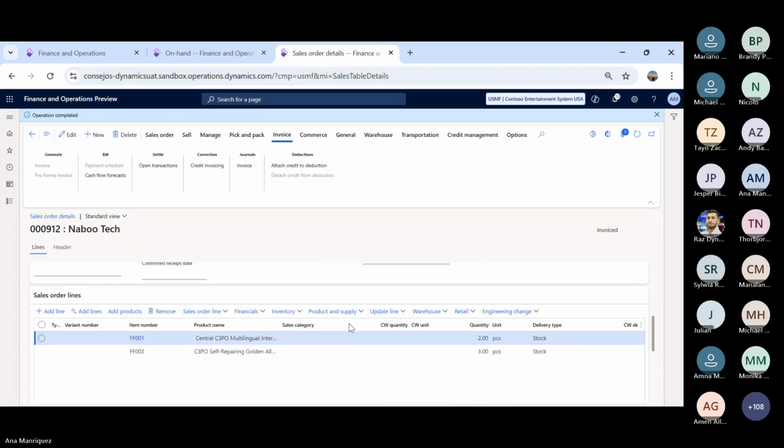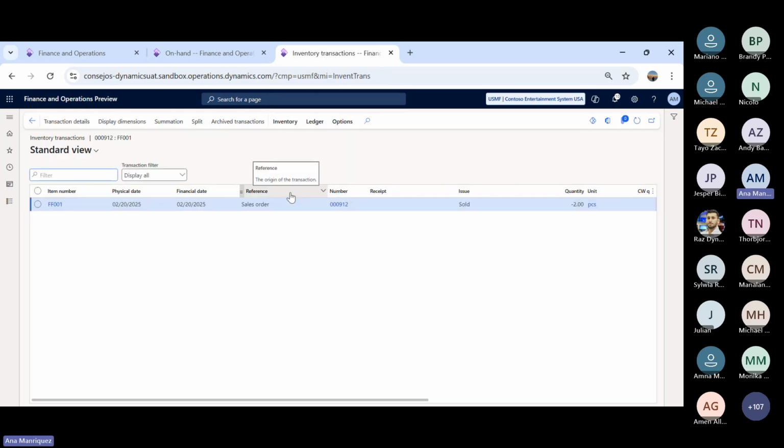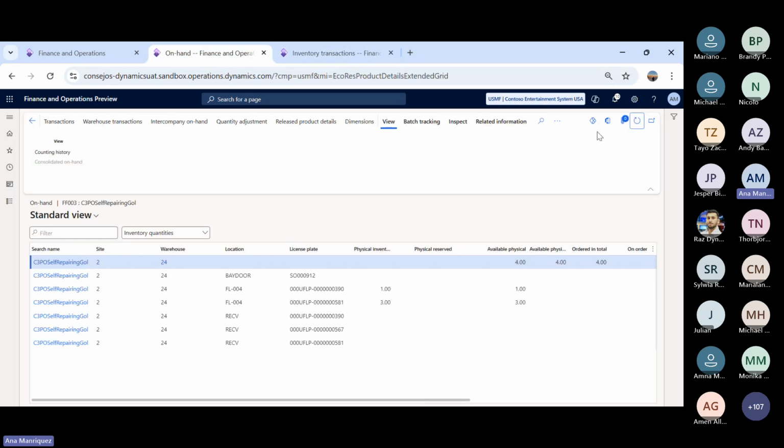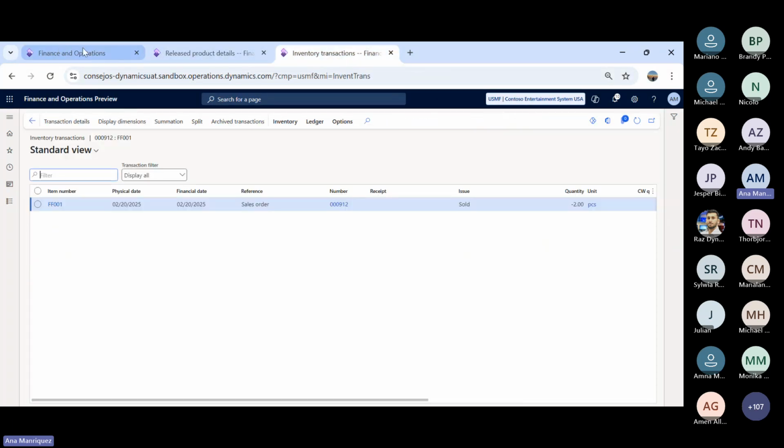And inventory transactions is sold. So the inventory is not here, it is only available for now in the inventory for these items, and that is all you need for the warehouse process.